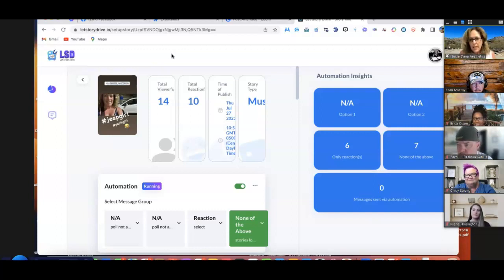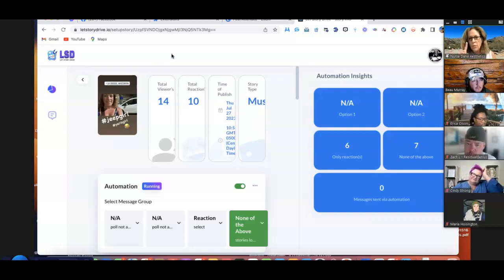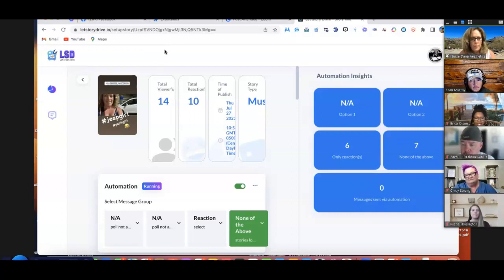So between birthdays, I get at least 7 to 10. With my LSD, I do one LSD on one post or one story a day. You don't want to do every story you do, because otherwise multiple people are going to get a similar note, and you're going to spam them. So I always just do one story, and it can either be an engagement story, or if you have a product or service, I did mix it up.